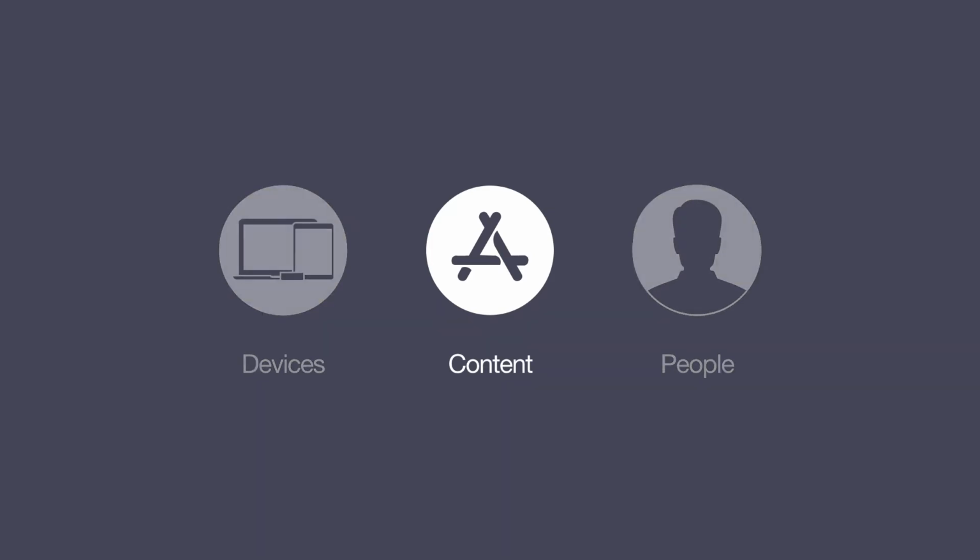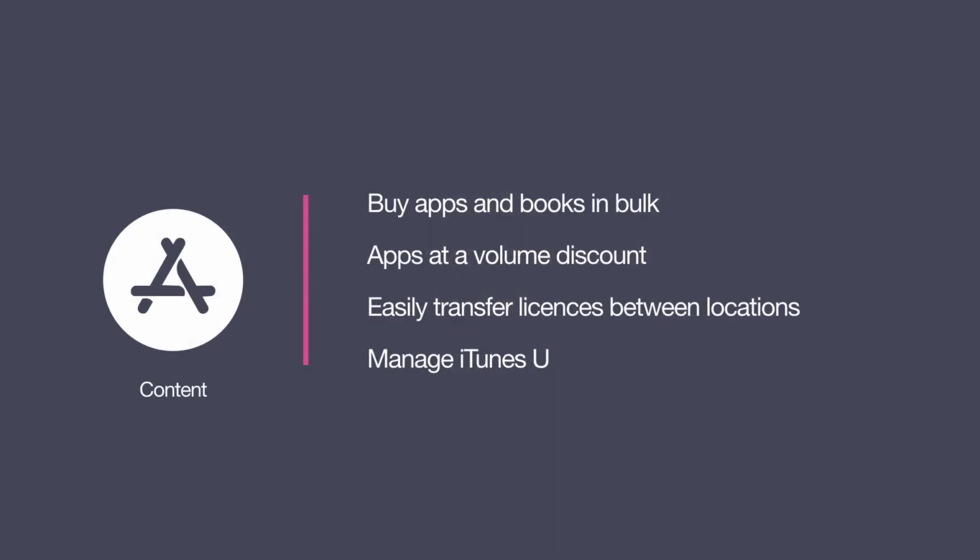Now, if we look at content. Within Apple School Manager itself, we can buy apps and books. What's really nice is for education, if you buy more than 20 licenses, you should get a 50% discount. Almost all developers have signed up for this. If you're trying to buy an app and the developer hasn't, bug them. It's a program that Apple are running, but it gives you an automated discount within Apple School Manager itself.